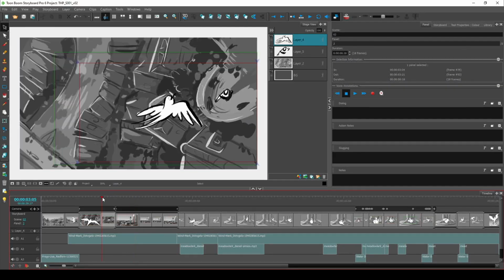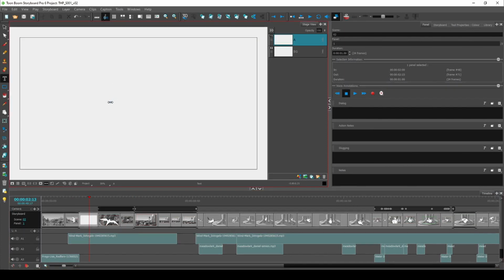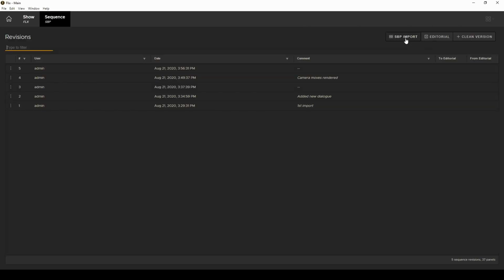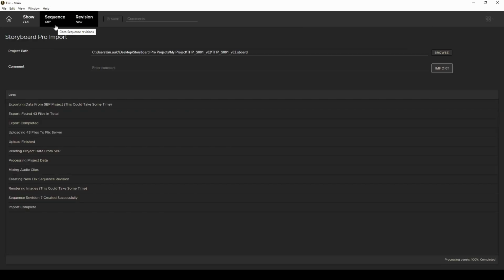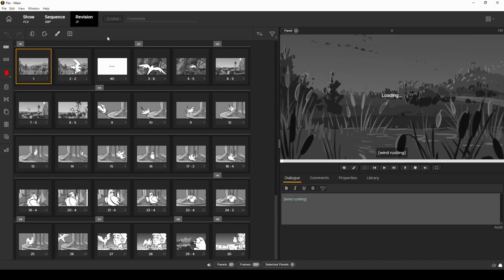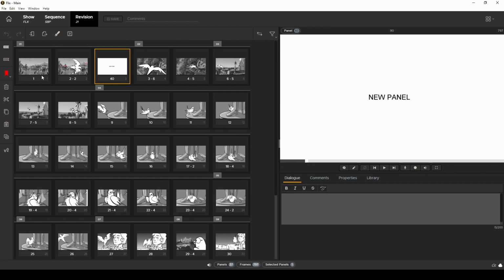Let's go further into making revisions and working in Storyboard Pro. I'm going to add a new panel and save my project. Again, same process as before. Import the newly saved sboard file. And as expected, the panels I left untouched just relinked to their originals, but Flix brings in the new panel in its correct order, and if I'd updated any other panels, Flix would create new versions of them.